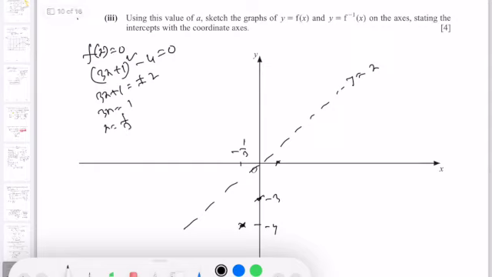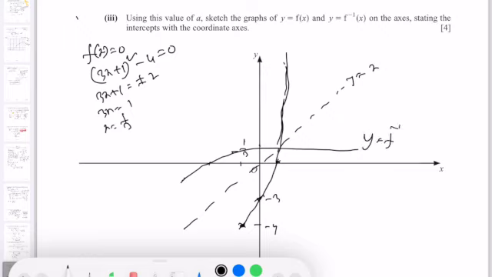So this is basically quadratics, though I'm not perfect enough to draw that type of graph. Now this will be the reflection in y equals x. It will be here, then here, then we can find out here. So exactly it will be in that way, reflection. So it is y equals f inverse of x, and this is y equals f of x. I mean, f inverse of x and f of x are both reflections in y equals x.